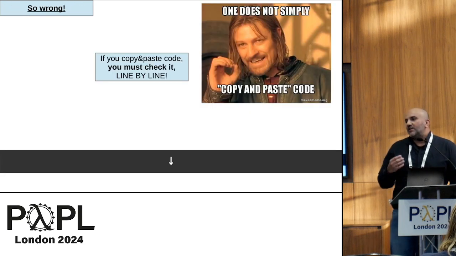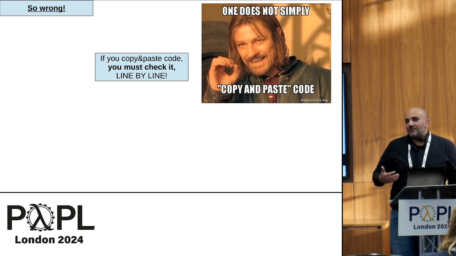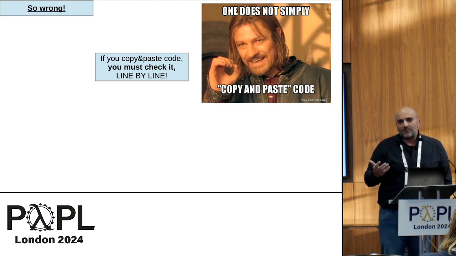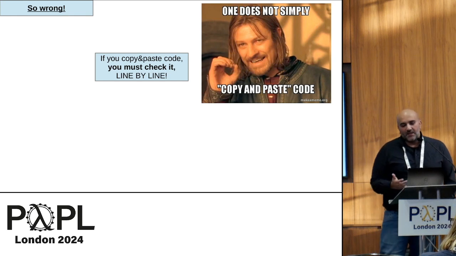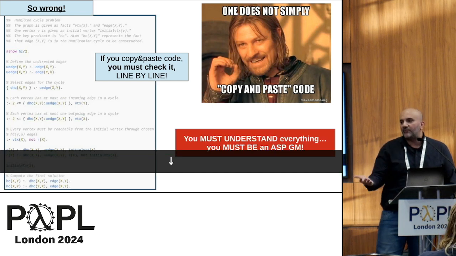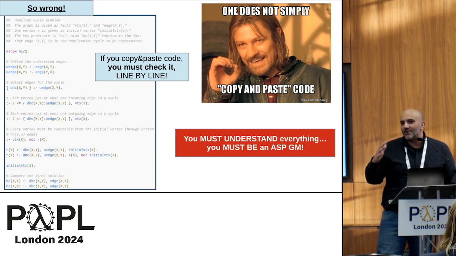Why? It's not that you don't use copy and paste in programming. Everyone starts from a code base of another guy. The problem is, if you copy code from other guys, you have to understand it. You have to go line by line and understand every single line. But this means that you can't really copy from a grandmaster unless your level is comparable with a grandmaster.